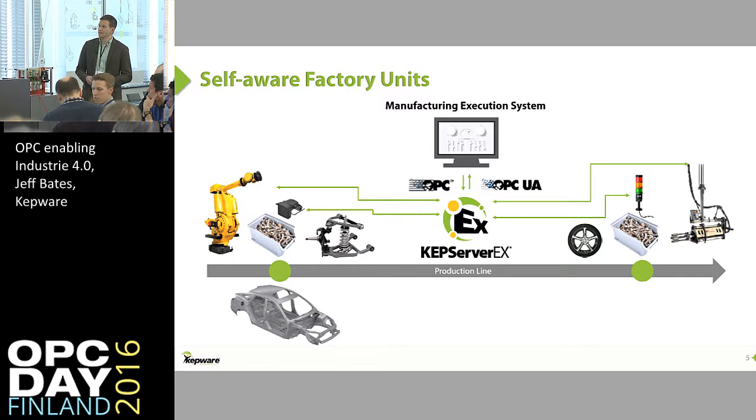And the benefit of having all these things connected to the MES system is that, say, for example, an operator loads the bolt into the robot correctly, but for whatever reason that robot doesn't apply the correct amount of torque when it's bolting the suspension on. In this situation, any work that happens to that assembly after that mistake is made is going to be wasteful.